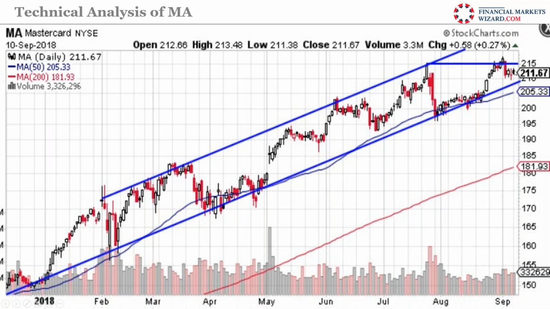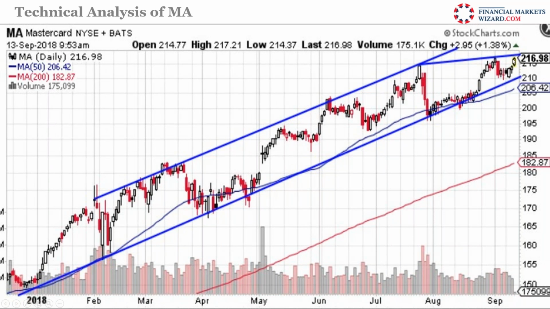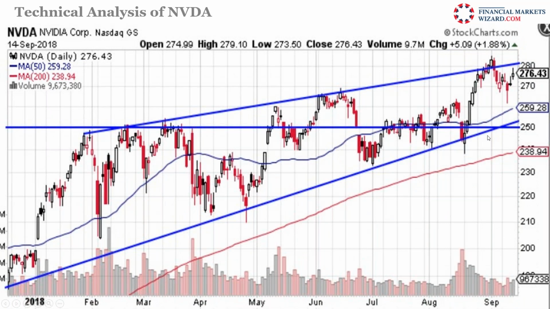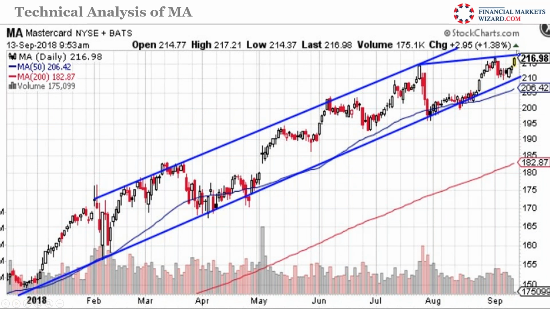So I felt good about it when I saw the move up from here, I think on 11th of September. And I went long and it broke this line of resistance. This is a minor resistance. It broke it. I don't have a chart of 14th September, but MasterCard is sitting above this resistance line. So it has a clear path. So I'll see how long I can hold MasterCard.